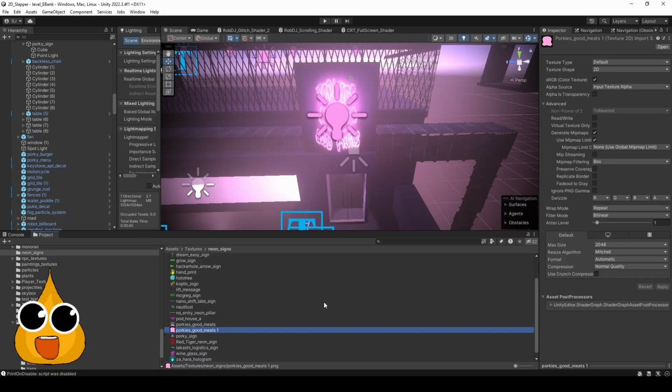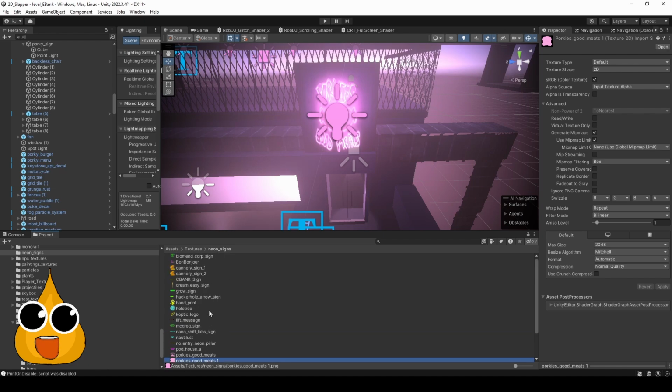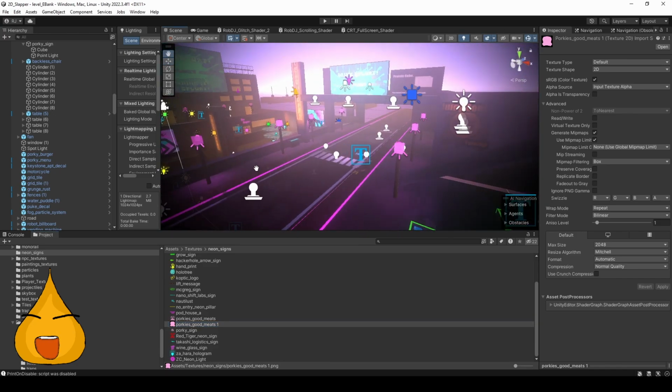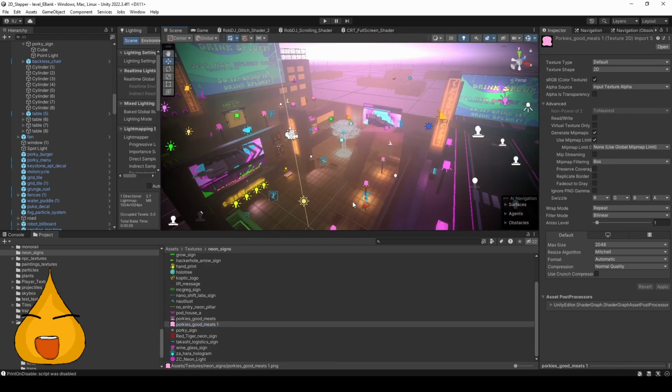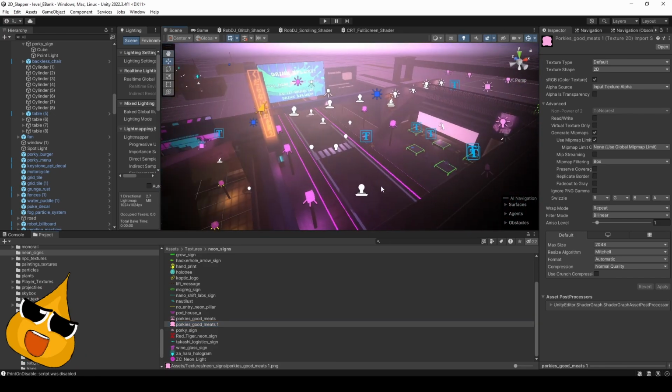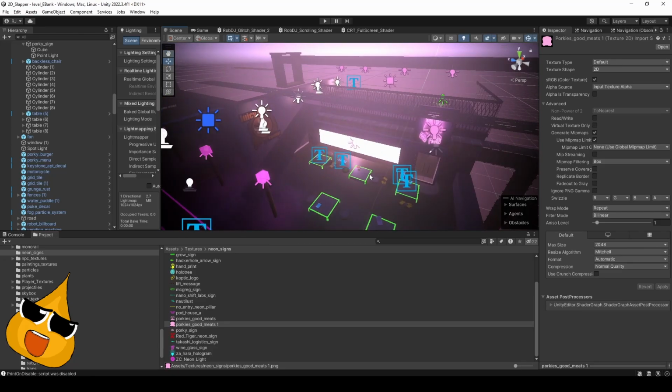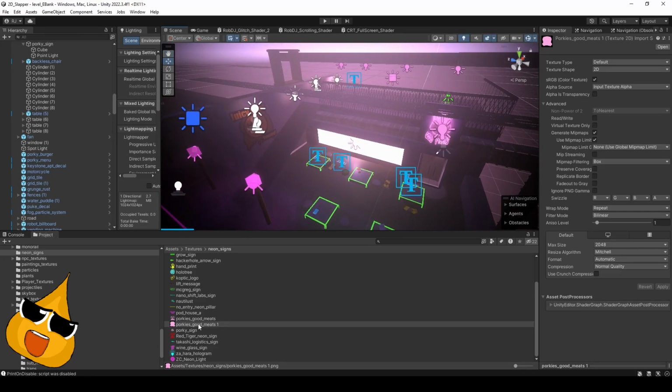Okay, so now I've exported it as a PNG, and then I went and grabbed that PNG and just clicked and dragged it into the game engine. I store all my things in assets, textures, neon signs, just because I've done this quite a lot. Most of the neon signs you see in my video game project make use of this technique. So yeah, that's why there's a lot of them. You can see there's one that I prepared earlier.